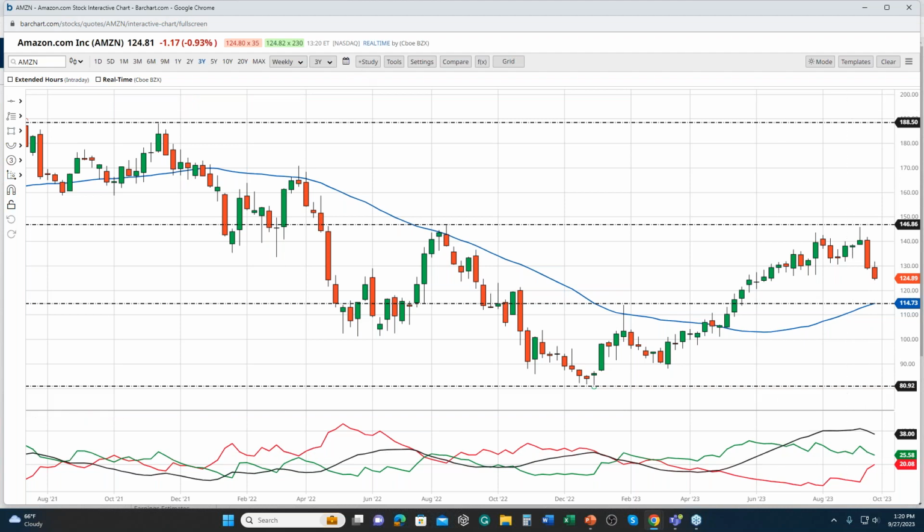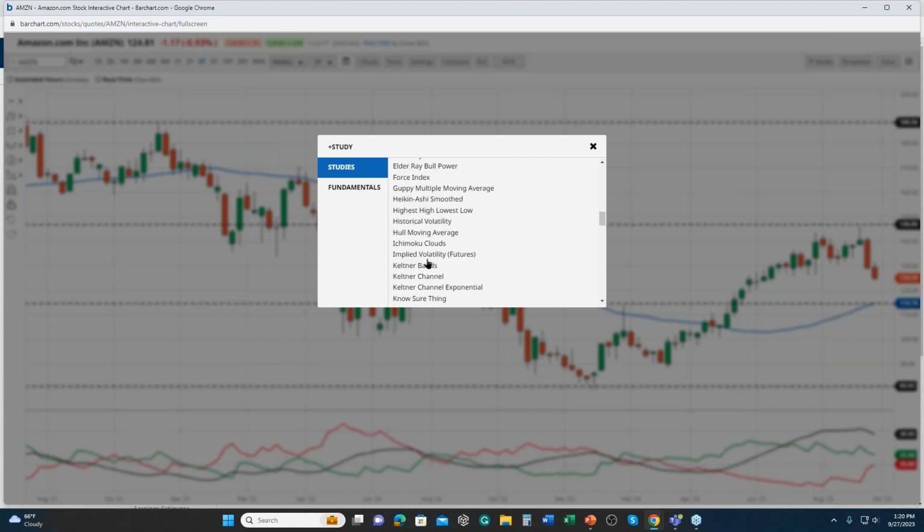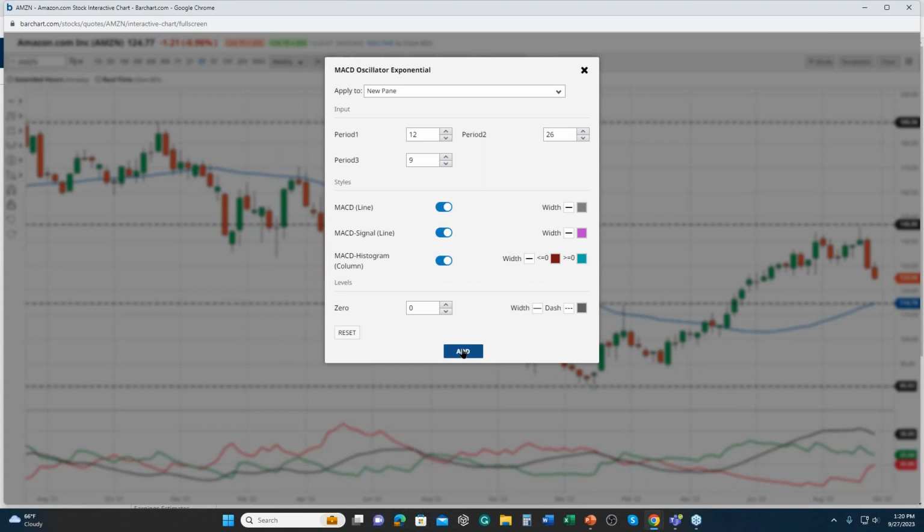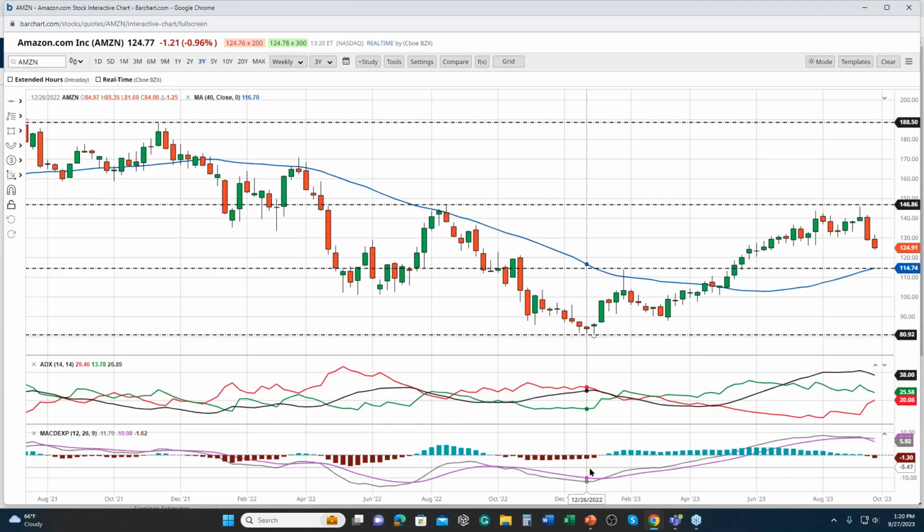So let's go to MACD. And again, there are regular MACDs and we have exponential. Again, it's up to the trader. I prefer the exponential. Again, I'm not going to change any defaults here. And we're not looking at this in terms of a buy or sell signal. The common interpretation here would be crossovers as a buy signal. We're more concerned about the strength or the momentum of our trend.